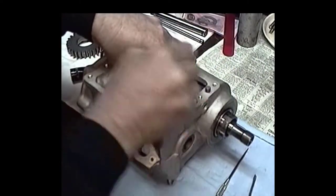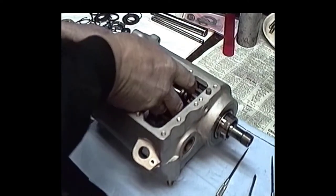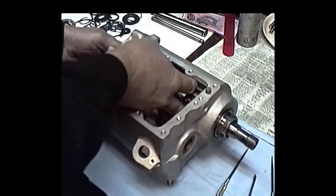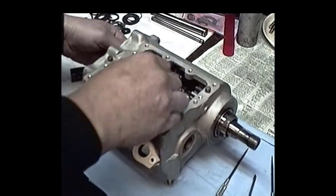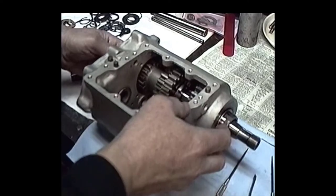But anyway, you got that clip on there. Once I get that clip on there, then I take the dog and push it up against the clip, and you should hear it pop in there. Here we go. There, hear that pop? That snap? Okay, there we go. We got the clip in there now.